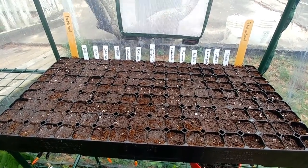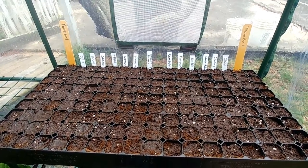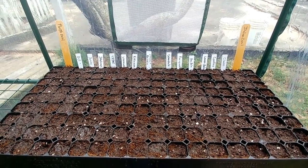Danny's tomatoes have done great with the Hoss Tool system, so we're going to see if my herbs will do great too. I've got a little crazy with some of the herbs — there are different types — but some of them I don't grow here yet and we're trying to get them started, and some are ones we use every year. The wind's starting to blow and it's getting cool so I had to get down. This is my mini greenhouse and it's been doing great. We're giving it 12 to 18 days — let's see the germination rate. I love this seed tray from Hoss Tools, so if you guys want one you can use over and over for years on end, check the description below.